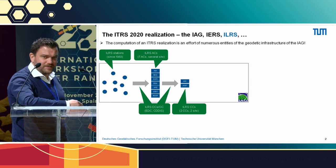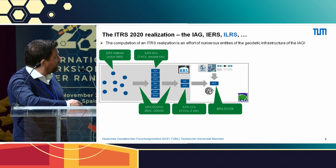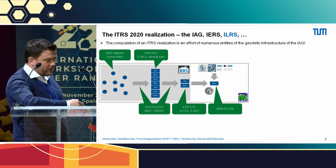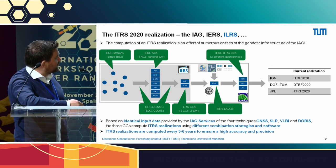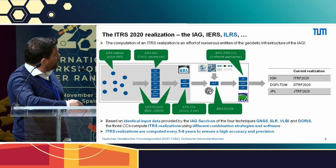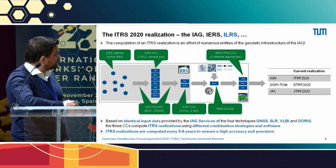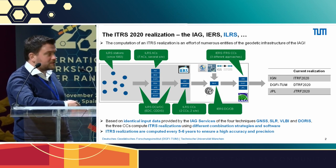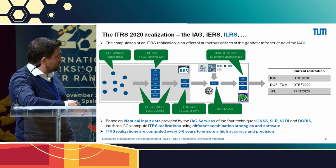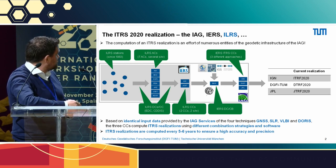The ILS hosts two combination centers, in AC and JSET. Finally, the ILS contribution is forwarded to the International Earth Rotation and Reference System Service, where the combination is done with other techniques at three different ITRS combination centers: one hosted at IGN in Paris, one at DGFI in Munich, and one at JPL in Pasadena. All three ITRS realizations are based on exactly the same input data provided by all IAG services, and differences are mostly related to different combination strategies and software packages used at the different centers.